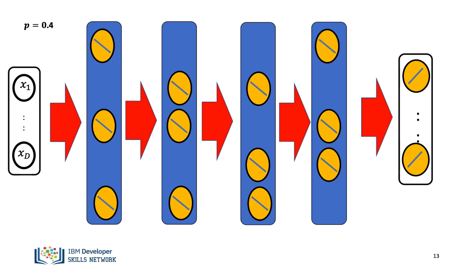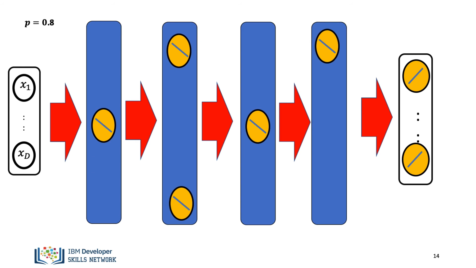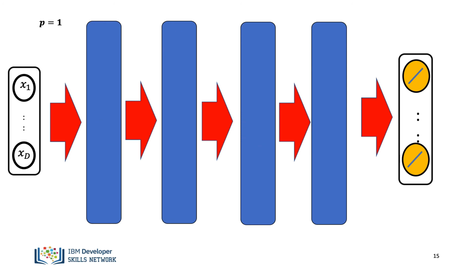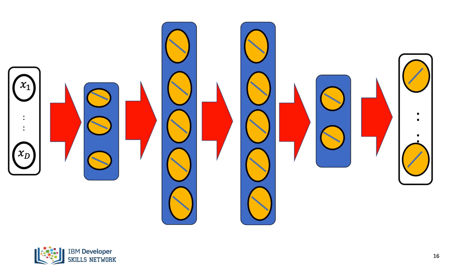The larger p, the more neurons we remove, thus preventing overfitting. If p equals 0.8, we expect that the majority of neurons will not be active. If p equals 1, then all the neurons will be multiplied by 0. Generally, the more neurons, the larger the value of p should be used. For the layers with fewer neurons, we use values for p between 0.1 and 0.05. For the layers with more neurons, we use a value for p of 0.5.